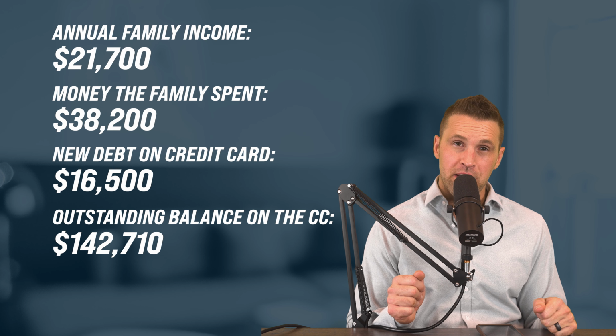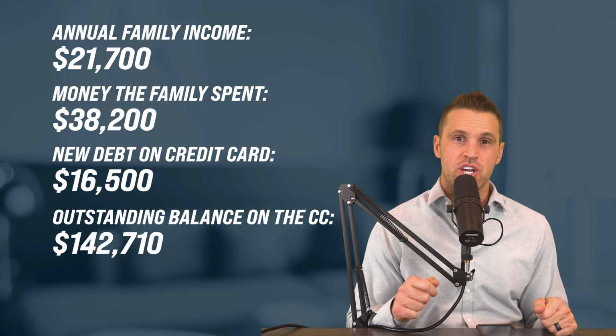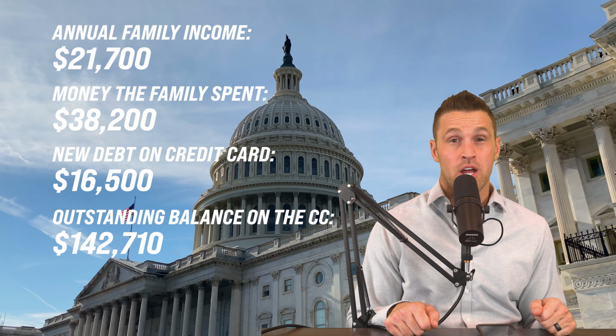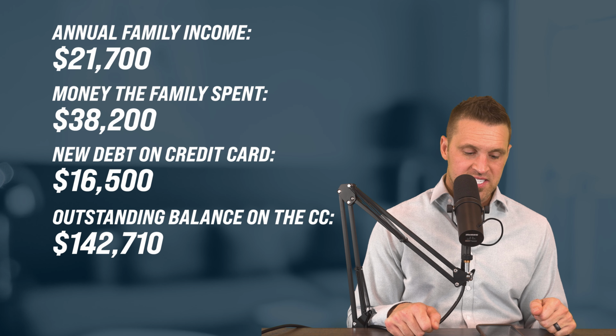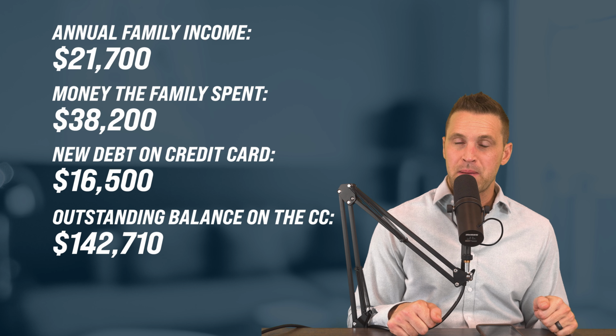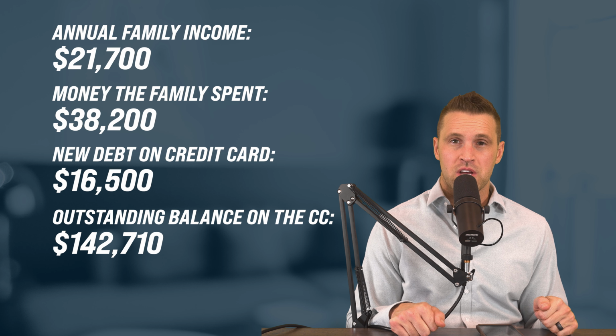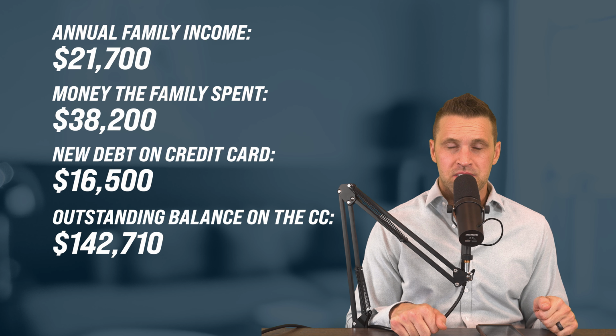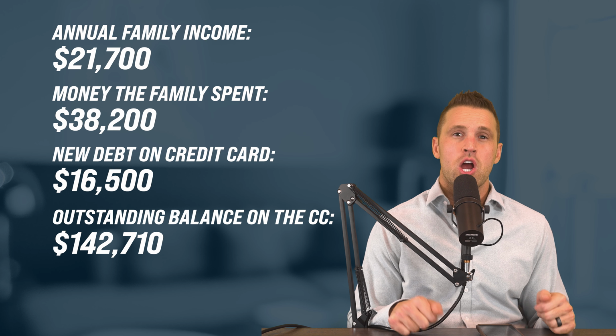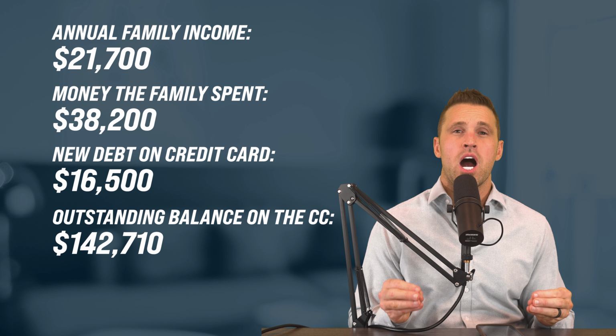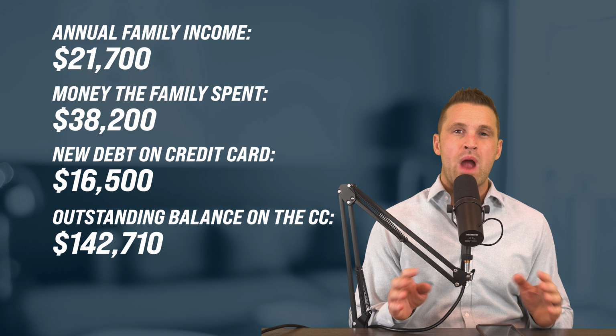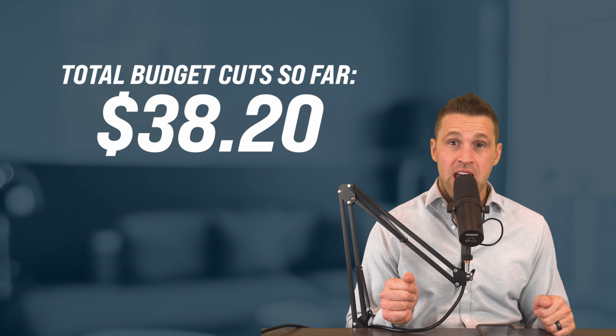So you have a conversation with yourself. Hey, we really need to fix our spending. We're going to start slashing our budget, just like our good friends on Capitol Hill are doing, right? So we sit down, we review our budget that we're spending $38,200 on, and after spending days fasting and praying and trying to figure out what we could do to cut our budget, we come up with the miraculous plan that is going to cut $38.20 off of our budget. Well, if that sounds outrageous to you, that is exactly what is happening right now with the US government.